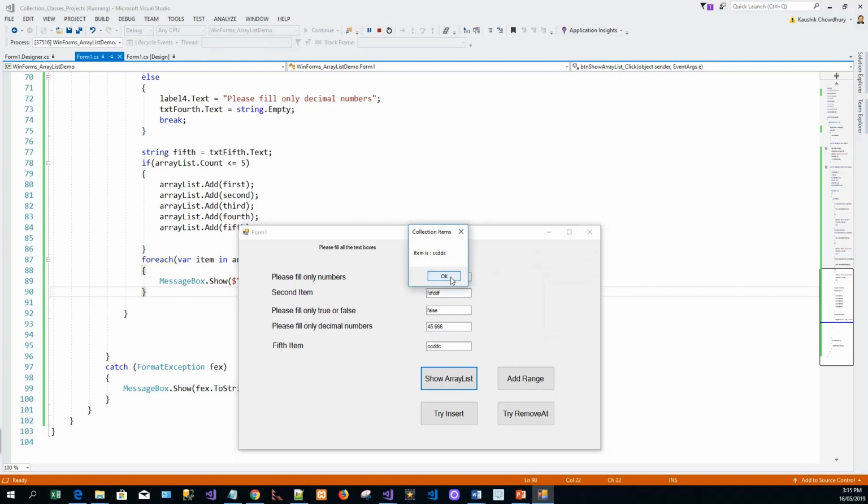Now if you click this one, let's see what happens. It will bring all the values again, and again and again and again. So it doesn't stop. There is a bug in the program. Let's break the application because it tends to go into an infinite loop. It will never stop unless you run stop debugging.